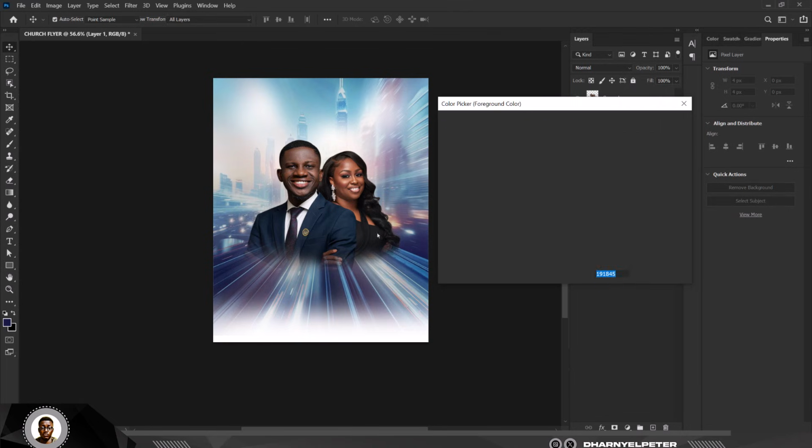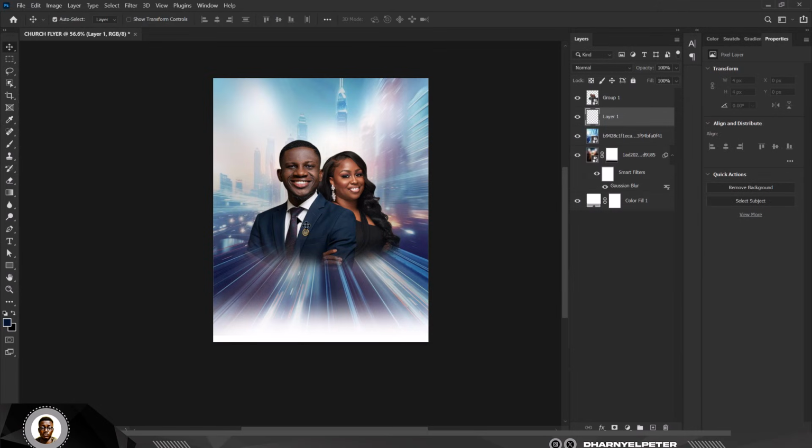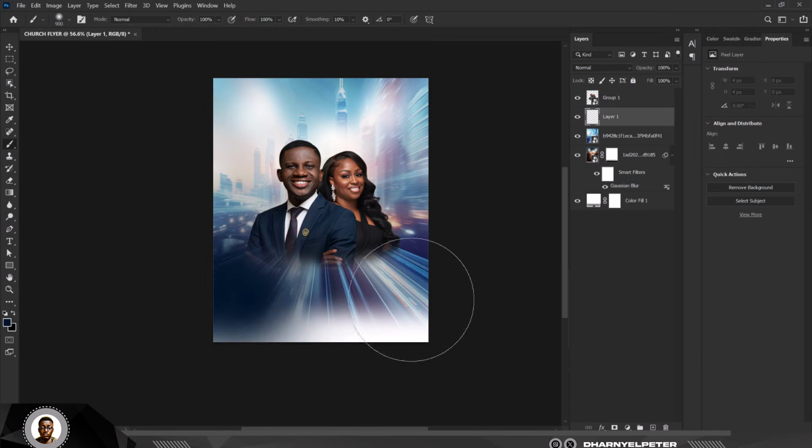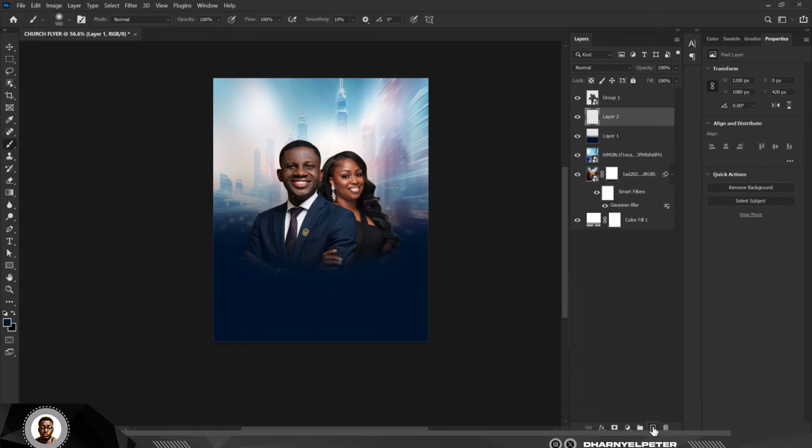Create a new layer directly above that and double click on the color, select this and move over to where you have this color. You can copy the color code and with my brush selected, I'm going to turn my flow back to 100 and I'm going to paint on these areas like this, make my brush big and cover these areas like this, to have a nice blend so my text can actually stay somewhere there.